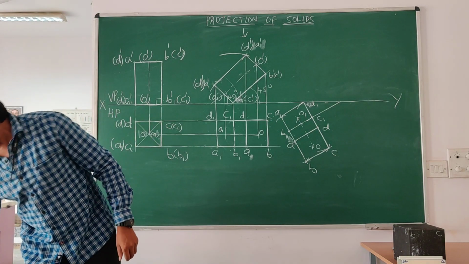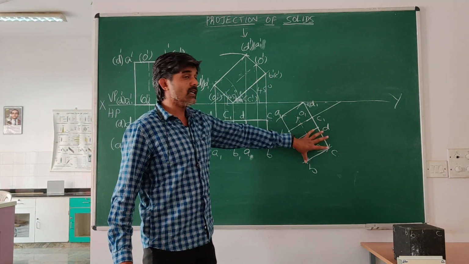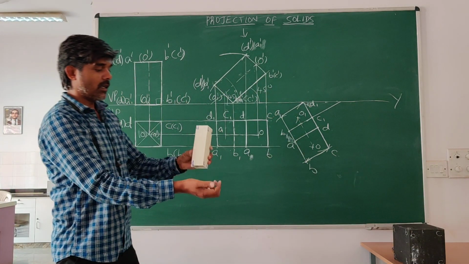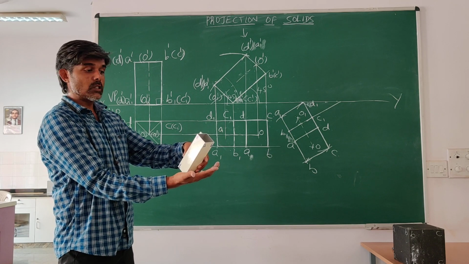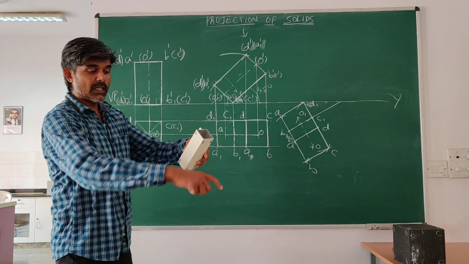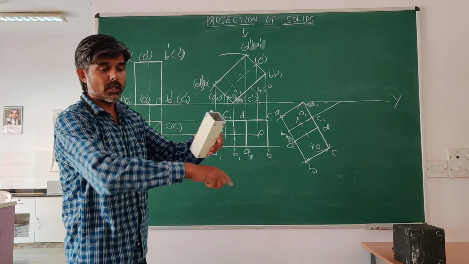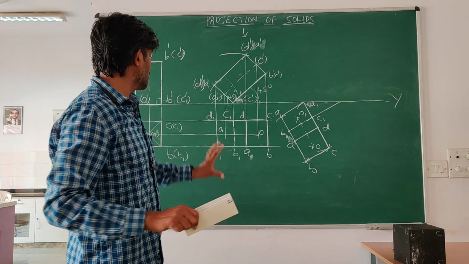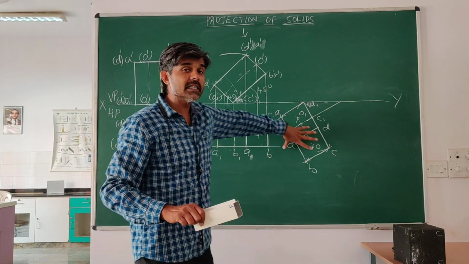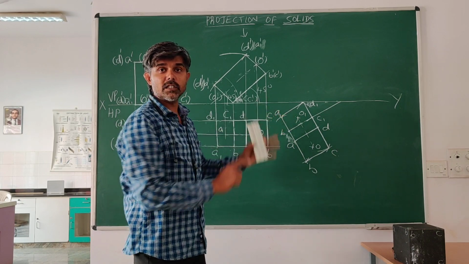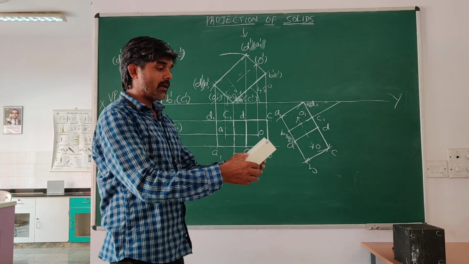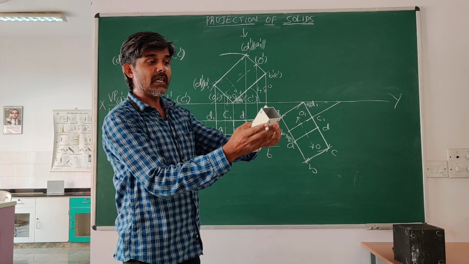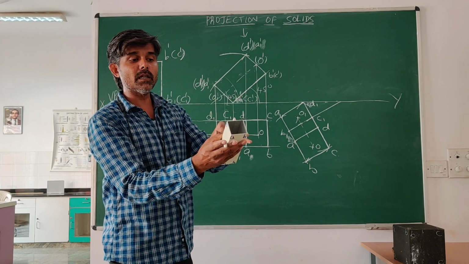Now the next step is to get the top view. What we observe here is, why I drew like this is, after first step, second step. When I rotate it like this, the shadow on the floor didn't change, it just rotated. Means its shape and size didn't change. So I am reconstructing this diagram as it is here, only I am making the orientation shifted. In the front view it was this way. Now after this, we can see that how it is seen by the observer from the front is different.